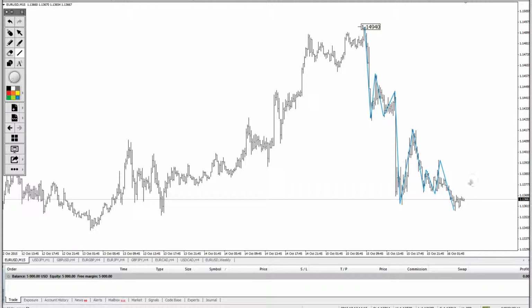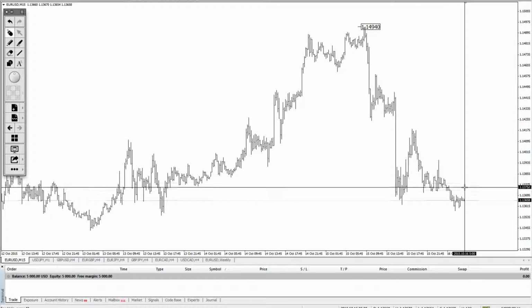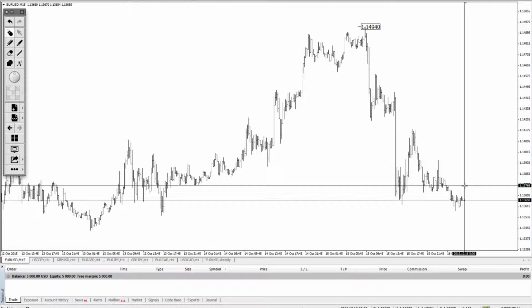So I see two possibilities. I see that we are now either forming this previous correction or that we are continuing the decline. Recent price action has been very slow, but I think we will sell here. We will put a stop loss reverse order right around this level, which is 113.76.